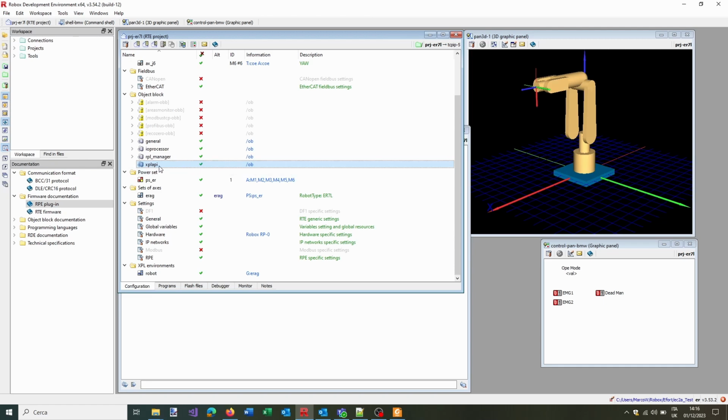First of all, XPL is the special environment for programming languages. This is high-level programming that Robox SPA gives you to play with some high-level languages. We have made machines like CNC, laser cutting machines, glue machines and many others using XPL, which is an interpreter of this high-level code.